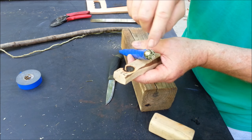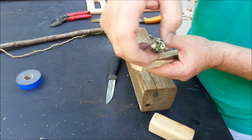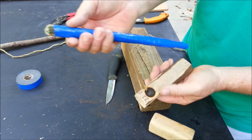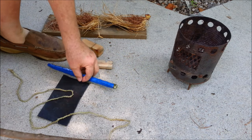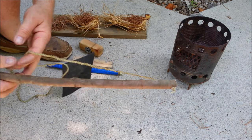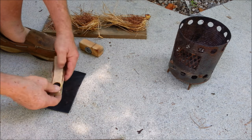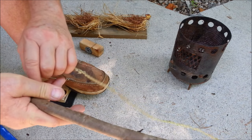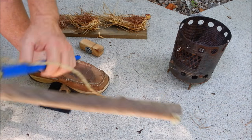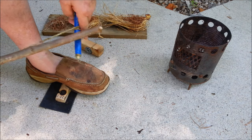You can't see the third stalk in there, but there's two of them that you can see. And I guess the other one is hidden inside those small branches. Let's give it a try. To get the kind of grip I think I'm going to need on this slick tape, I think I'll put 3 wraps on it. I got 2 tinder bundles here, so let's see if we can make 2 bow drill friction fires with this bundled spindle. Let's put 1 more wrap down here and we should have it. Let's try that. 1, 2, 3. 3 wraps.